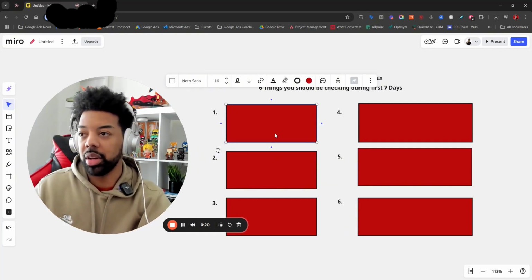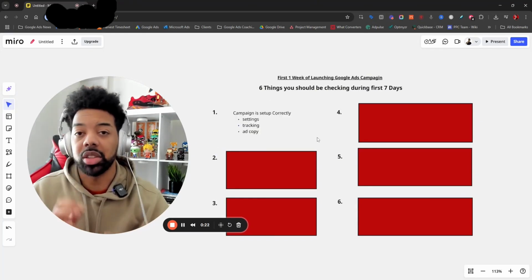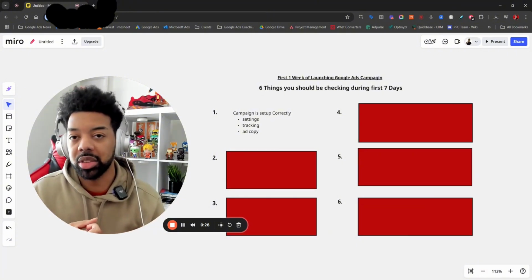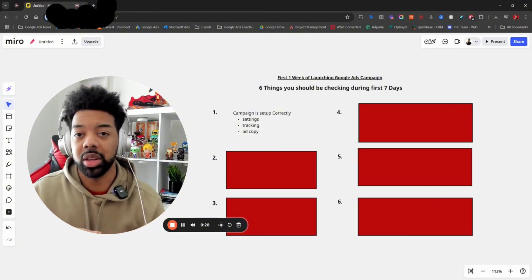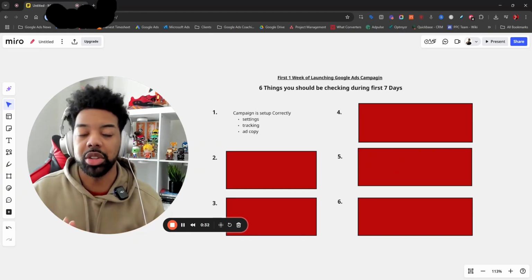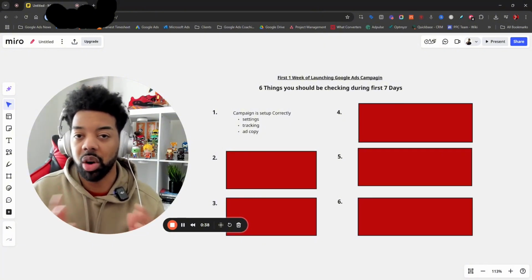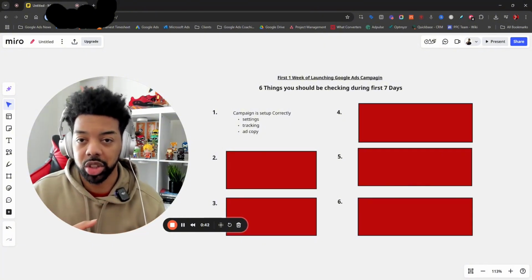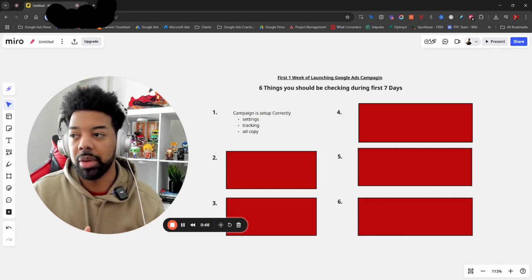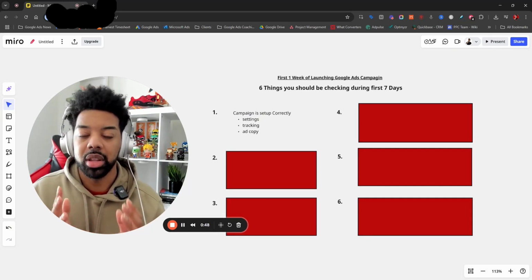So with number 1 here, you want to make sure that your campaign is set up correctly, whether it's the settings with the location targeting, the keywords and the match types, and then tracking. Your conversion tracking is basically the number one top priority when it comes to the overall setup for your campaigns. You want to make sure that you're tracking conversions, whether it's calls, forms, all that, and then the ad copy.